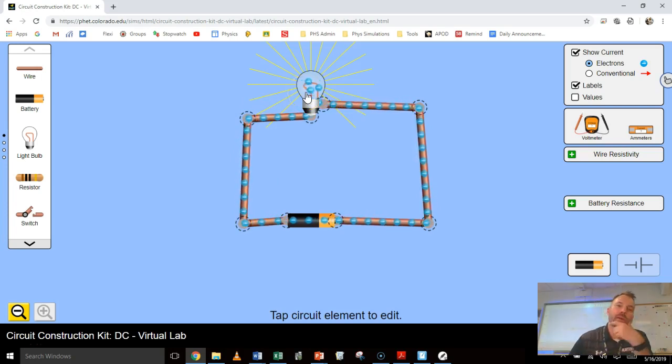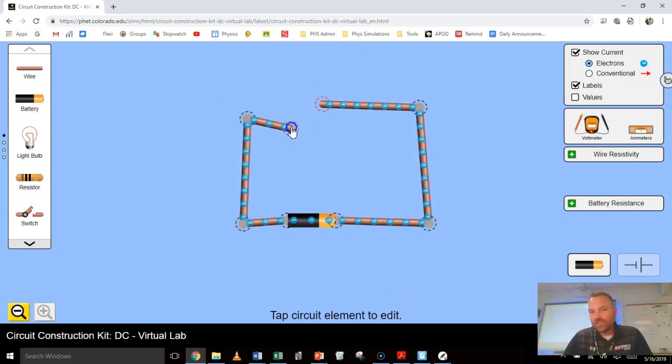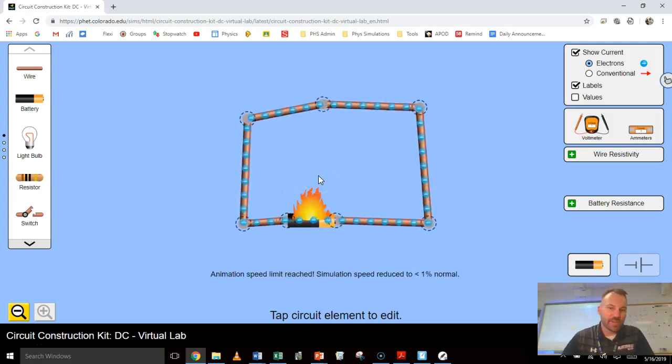Resistance. This is the trickier part. Now the thing is, if you don't have a load, it'd be like going from bench pressing 300 pounds to then bench pressing 0. If you don't have something to resist you, you can push too hard and bad things happen. So watch what happens when I take away the load and I just hook the wires up. It starts on fire. This is what we call a short circuit.